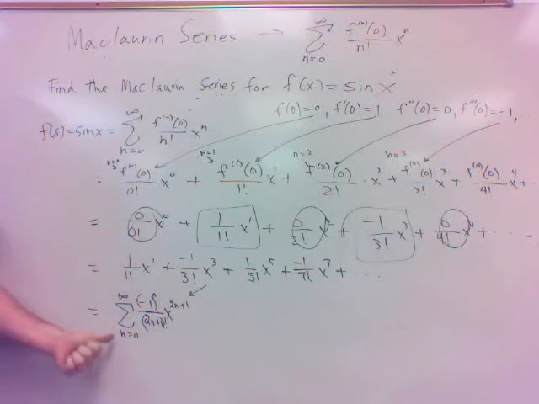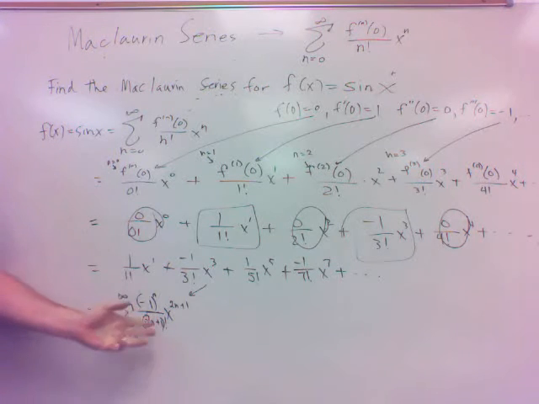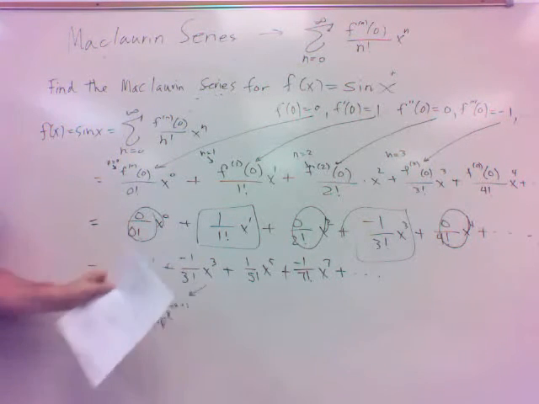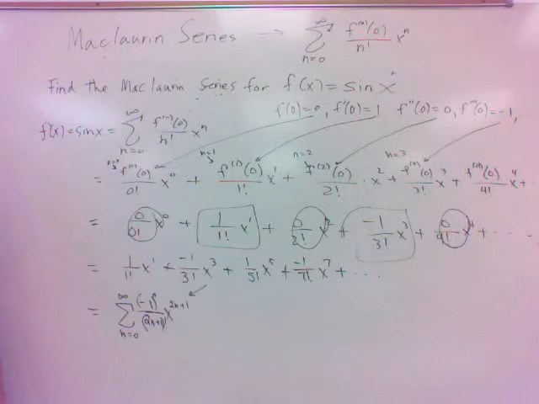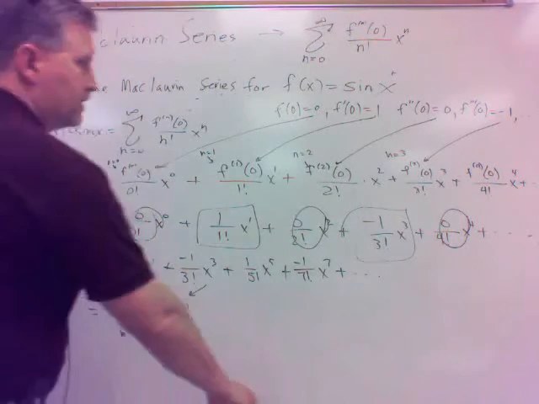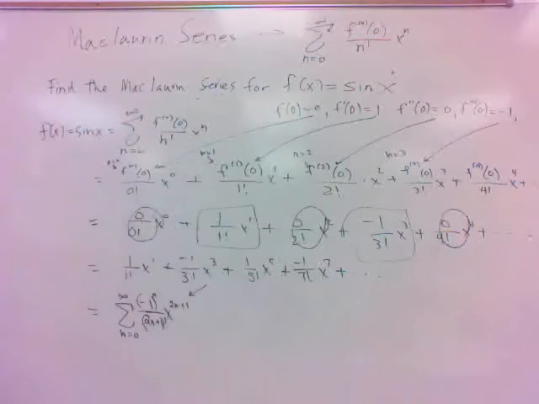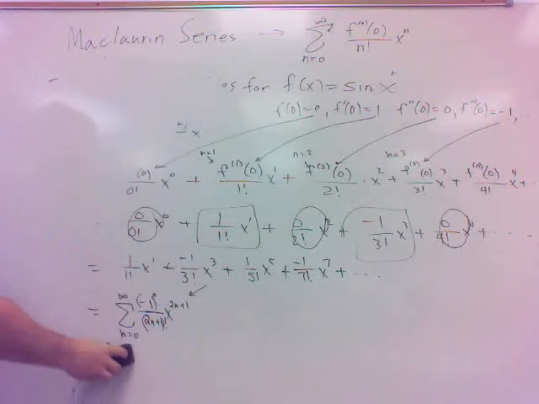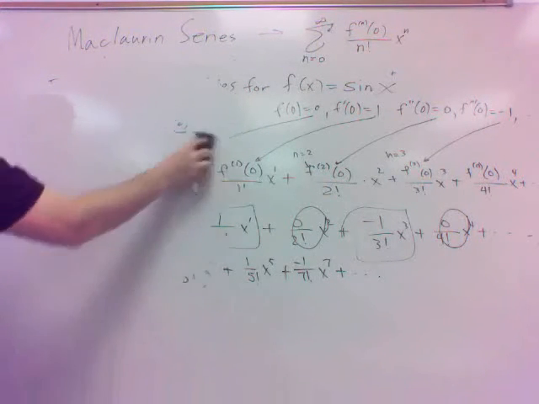It would get n equals 0, because 2 times 0 is 0. 2 times 1 would be 2. I got one more. So if you've got just the even ones, then you go with 2n. Let me do one more with you, and then we'll pick up on that note next time. Is that okay, though? So that's for sine of x. Sine of x has that.